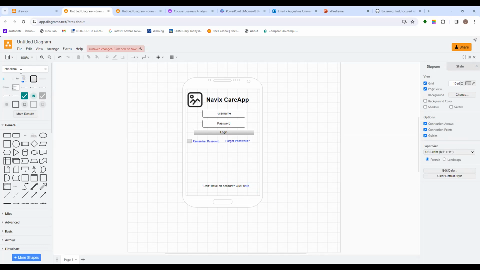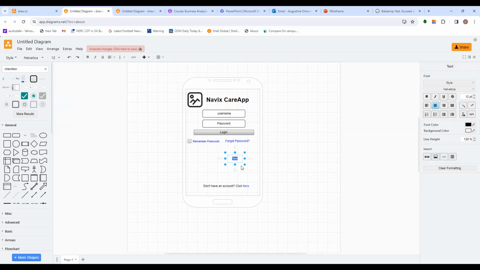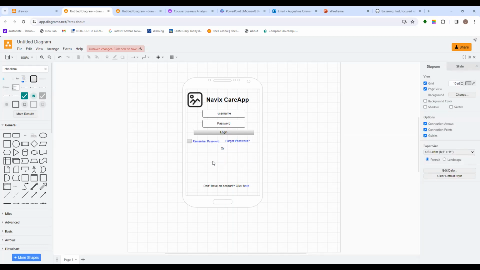Then we can also say, if we so wish, we can put here or we'll do, okay.